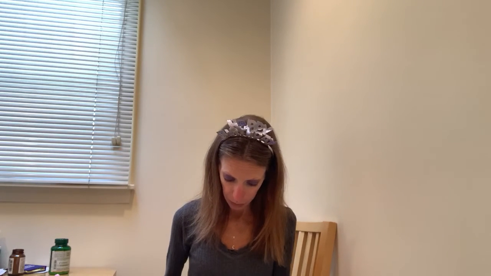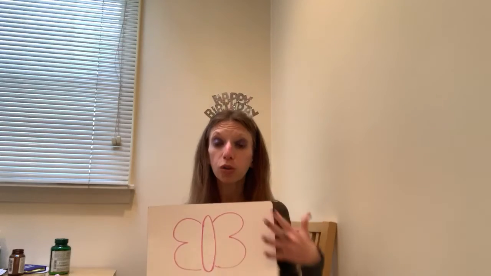Now you do have a little project to complete after you finish your work on the Google Doc, and it's listed on the Google Doc, and you don't have to have it finished for when we meet. You can work on it after lunch today. What you have to do is draw a butterfly. Why? Because butterflies are symmetrical, right? Their two wings are the same on both sides, and their body is kind of like the line of symmetry. So you're going to draw a nice big butterfly. Yes, use a whole sheet of paper, and you're going to color it in.